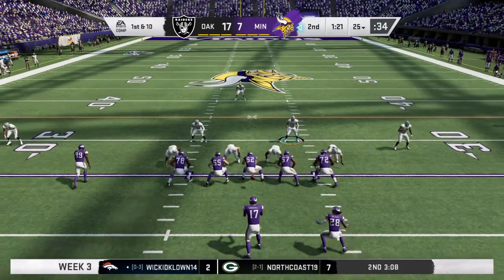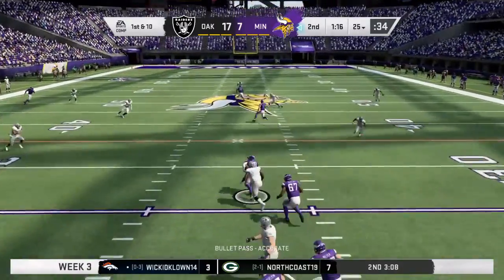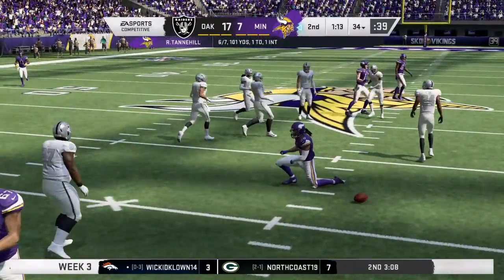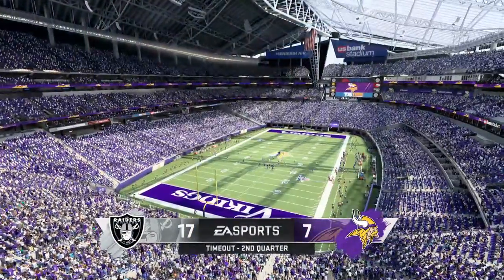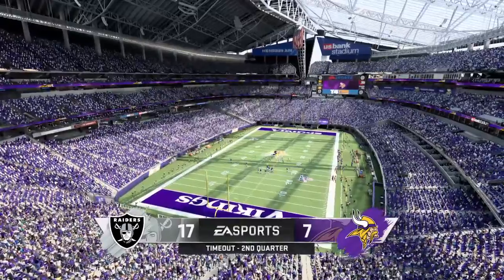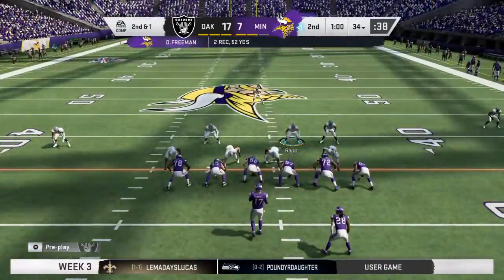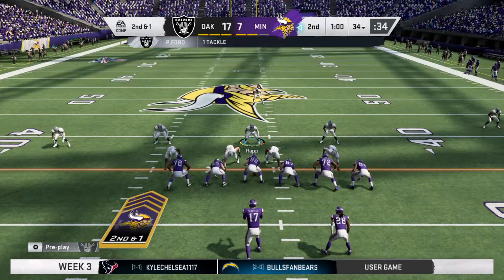This is today's NFL. You got to push it whenever you get an opportunity. You can never have enough points with the high-powered offenses that you face. And analytics will tell you, try and score when given the opportunity. The Vikings going to signal for the first of their timeouts, as they'll stop it with exactly a minute to go before halftime. Maybe a good spot to take a shot. Here's 2nd and a yard from the 34.